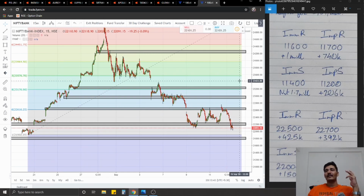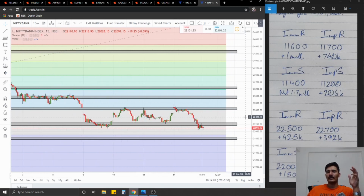So that was not sustained, and you had a smooth sell off, and even the zone that we had yesterday at 22,400, that was broken. And I told you guys, even for conservative traders, you can go for short when that zone breaks. Even that gave a quick 200 points without asking any questions. So Bank Nifty, if you had traded as per the zones or even as per your own analysis, it gave really nice moves. Now for tomorrow, you have an important zone at 22,200.